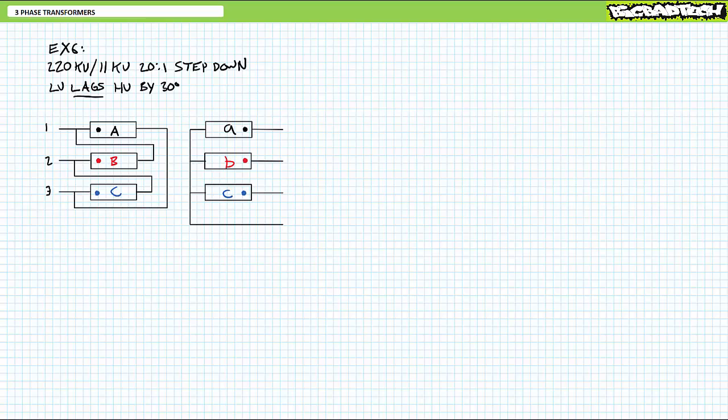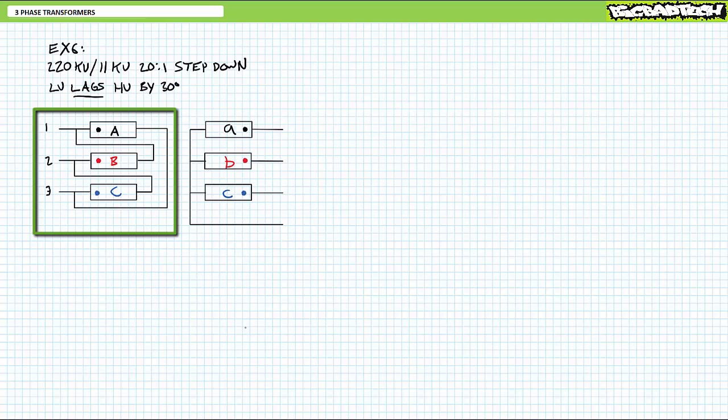Let's do the easy part first. The clock notation for a transformer with a low voltage secondary side that lags the high voltage primary side by 30 degrees is clearly in the 1 o'clock group. Let's take a look at the simplified connection diagram to make sense of the primary and secondary configurations. The high voltage primary seems to be a continuous chain. A node dot to C dot, C node dot to B dot, B node dot back to A dot. We're clearly dealing with a delta configured primary.